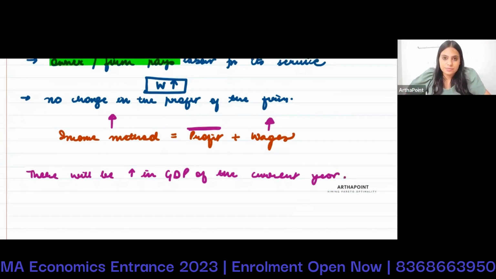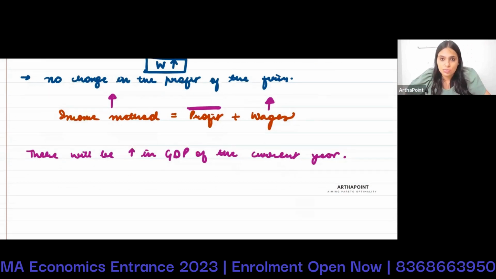Now here is the thing. If I want to go ahead and explain this using the expenditure method, then what do I do? Usually, whenever the firm has unplanned investment, which means that it is not able to sell its product, we assume that for that particular year, the firm purchased the product from itself.